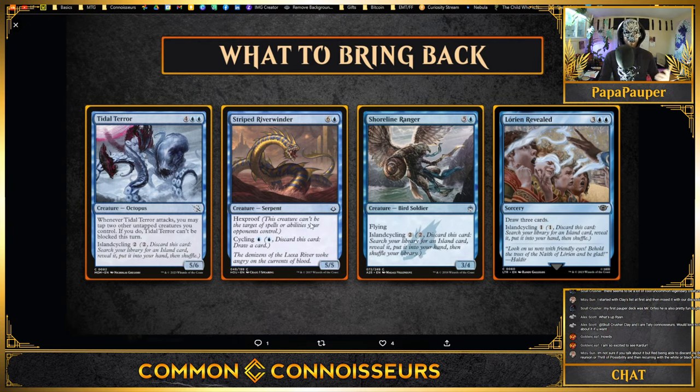Striped Riverwinder, 6-mana 5/5 flying, hexproof, that is 1 mana to draw a card. And that's a really good floor. Like on the baseline, you have this in your opening hand, you just cycle it away to get another card. Shoreline Ranger is an iconic tutor effect, while also being this weird card that if all the combo cards are exiled out of your deck, you can just kill people with this flying 3/4. If you've played a lot of Limited, you know that it's a pretty common thing to end the game with a 3-power flyer that's overcosted because it's evasion.